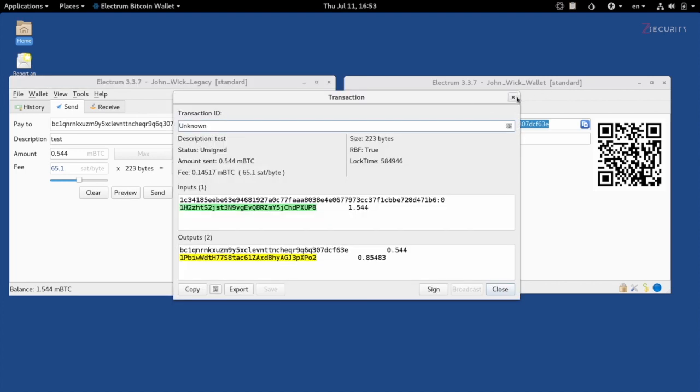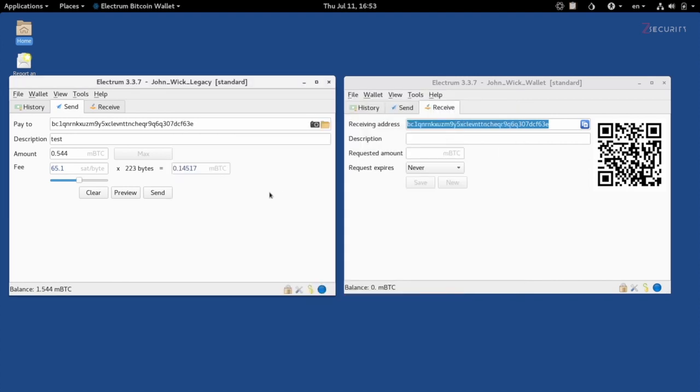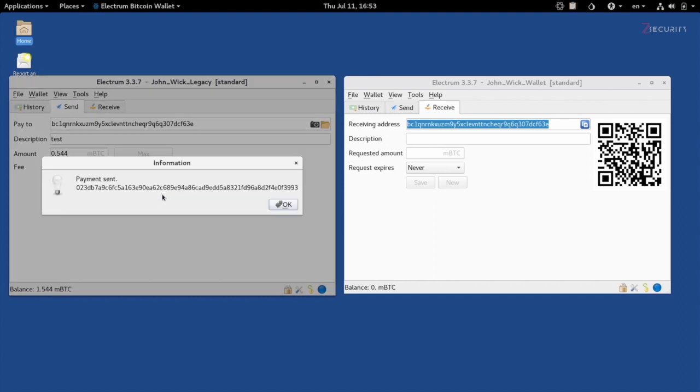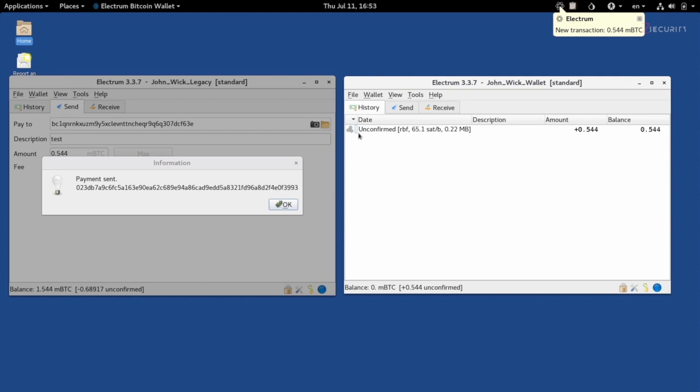Once you're happy with all of the parameters, you can click on Preview to get a summary of the transaction, of all the information that you filled, or you can just click on Send to send the payment. Now, before it allows you to send this, it's going to ask you for the password that you set when you created this wallet. And as you can see right now, it's telling us that the payment is sent. And if you look in here and in here on the top, you can see that we got a new transaction, and we can see it here in the history. The only problem is right now it's telling us that it is not confirmed. That means that the payment has still not been verified yet. Give it a few minutes and it should change into confirmed.